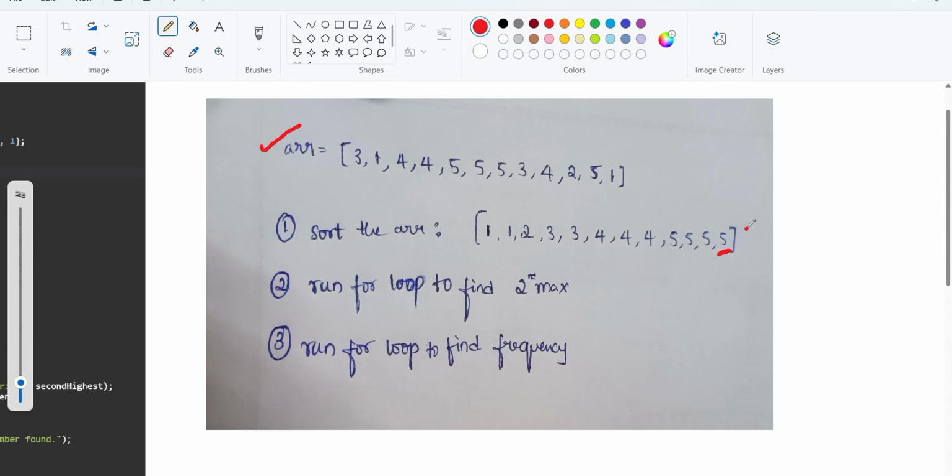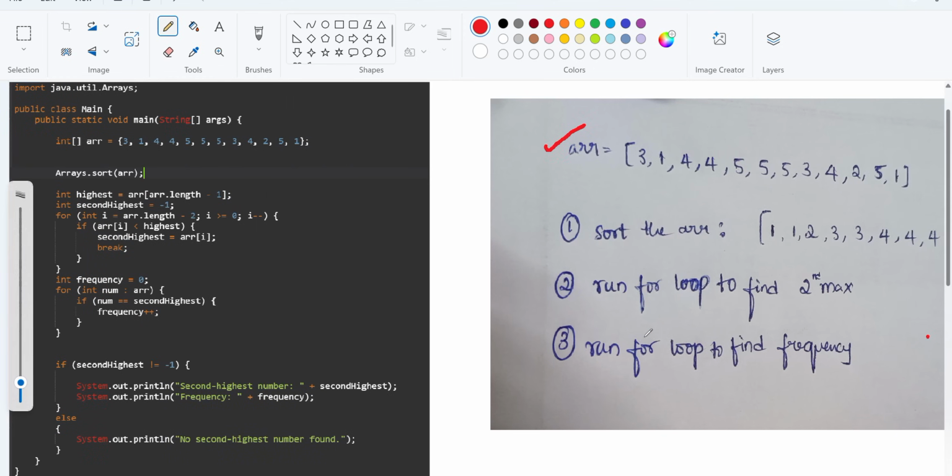The last element in the array after sorting will be the highest element, and remaining will be lesser than it or equal to it. Okay, now run a for loop to find the second max element, and after finding the second max element run another loop to find its frequency. That is the logic I have used.